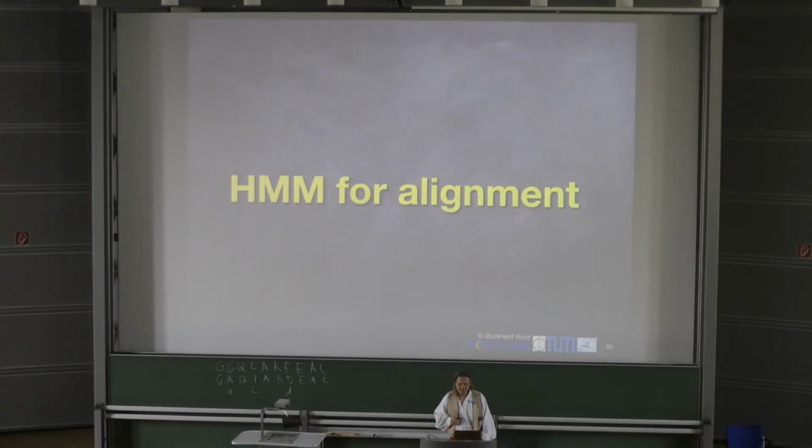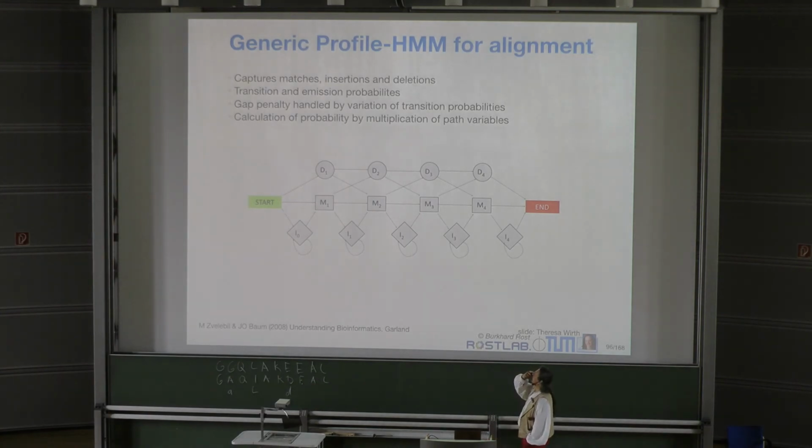Now for an alignment method, if I wanted to use that for an alignment method, I would essentially every single time in the model have a match state, a deletion state, and an insertion state. So I build a model and I ask the probability of having a new sequence that aligns to that model. Does that sound to you like pairwise alignments?